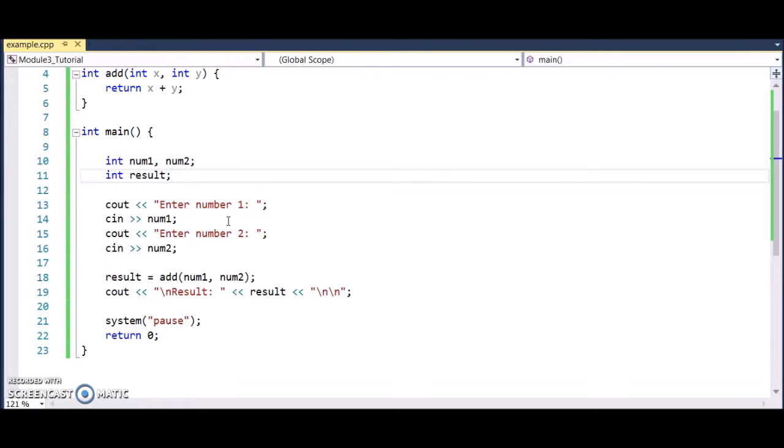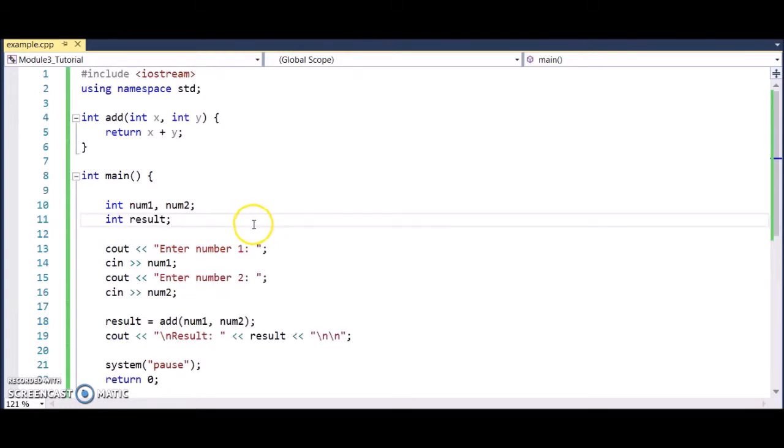Some of you did this, and I demonstrated this in an example in a prior video as well. So I just want to go over an example of how to use prototypes. Here is a simple program that adds two numbers, and it uses this function add. You can see the function here, and we use it right here. We ask the user to enter two numbers, we call the function add, pass in num1, num2, and display the result.